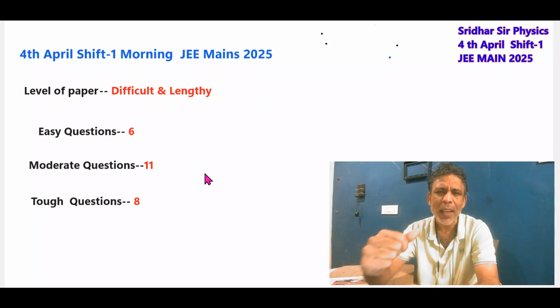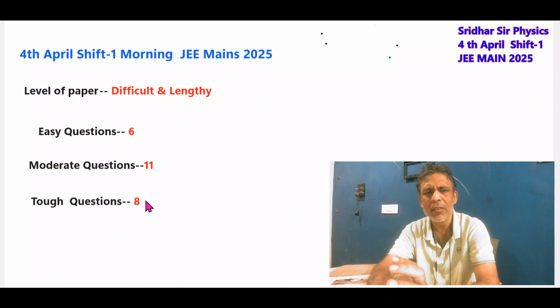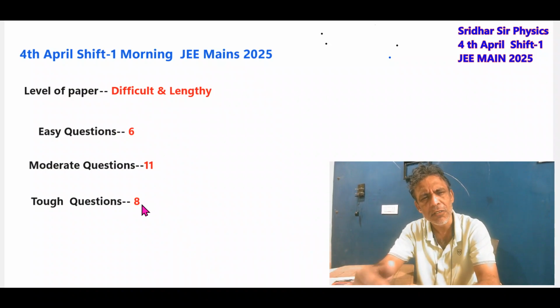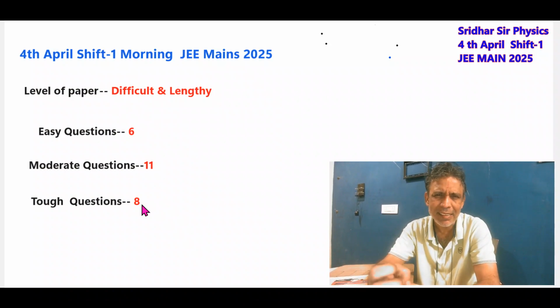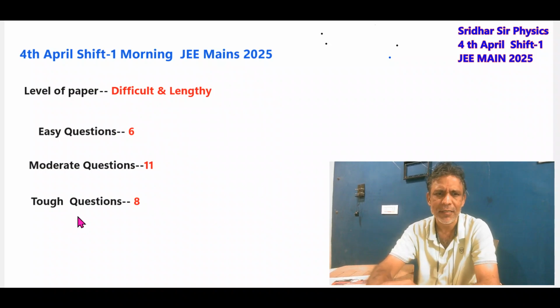Read all the theory and recollect all the formulas. That's one standard thing which is applicable in almost all the papers. Maybe out of the 8 tough questions, maybe 2 or 3 you are able to do, maybe 5. 20 questions are manageable. So this should be the strategy, it should be useful for you. So need not be any panic. Those who are writing the exam on Monday and Tuesday need not panic. Revise all the concepts and recollect all the formulas. Okay, let me start the paper discussion.